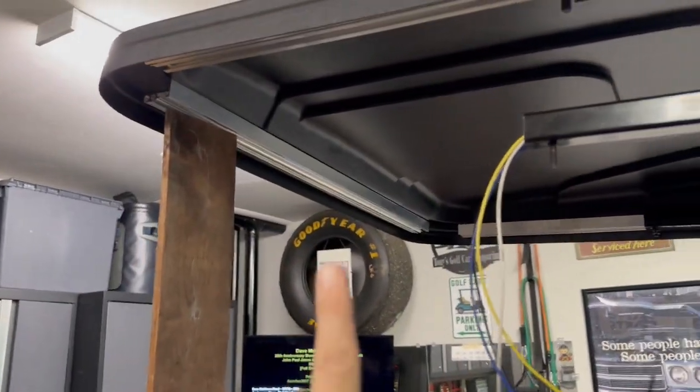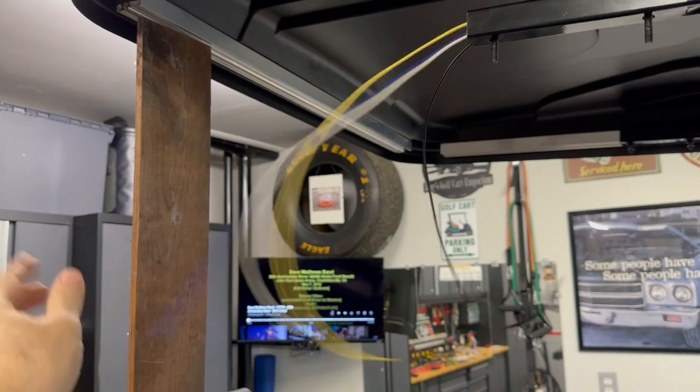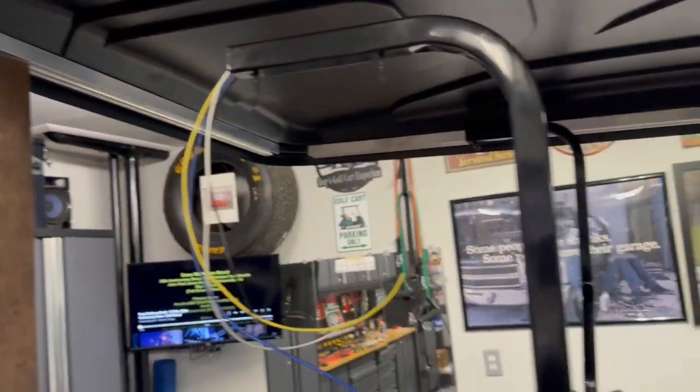Let me get the, I'm going to get the upright back on it. I'm going to get the dome light on that. We'll wire that in with one of these and get a lumen and I'll be right back.